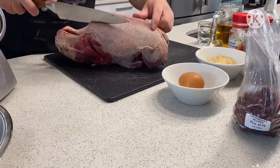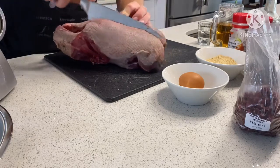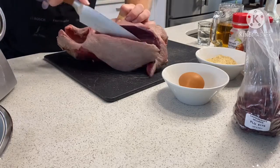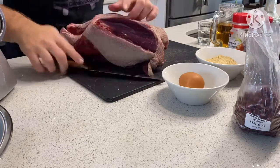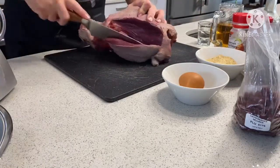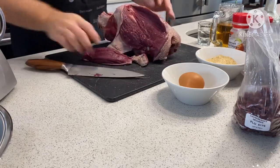So you see this spine right here, this breastbone. Just get your knife to follow along the meat. It doesn't change from a chicken to a turkey to a duck, right? Look at that. Ugh, that dark meat, right? So we're gonna go ahead and remove all the breast meat.